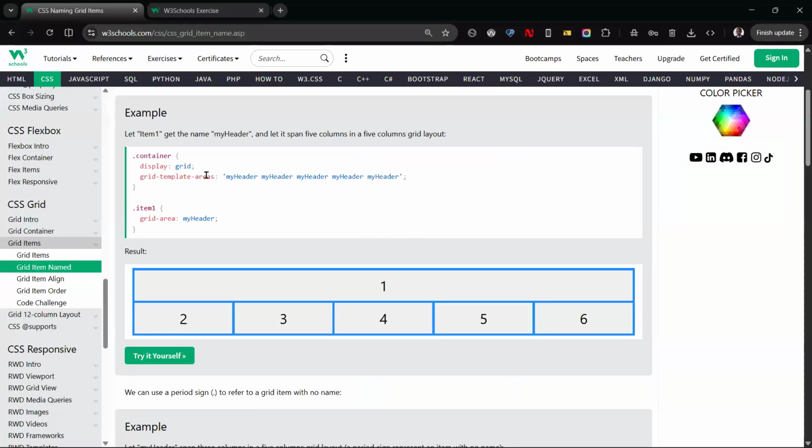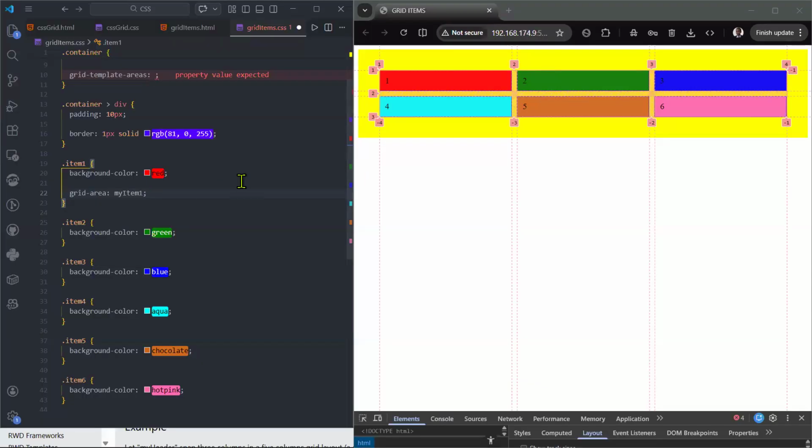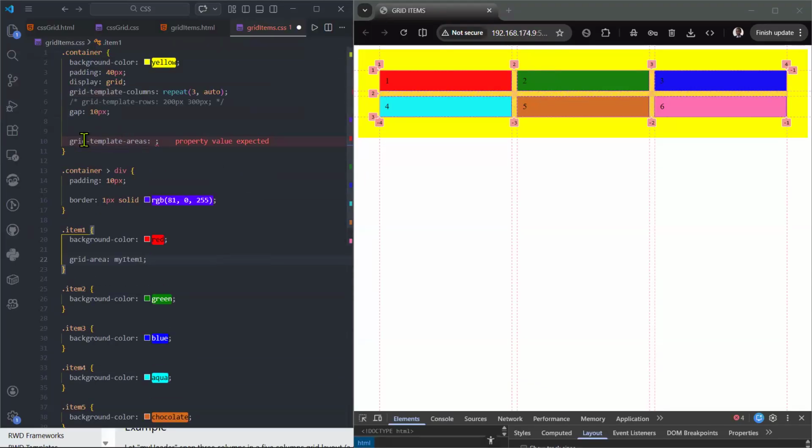Okay. So now let's look. We go back to the container and set the grid template areas. This is the container, and I set grid template areas, and then I add apostrophes like this, and now I can write my name.